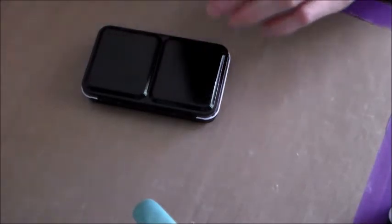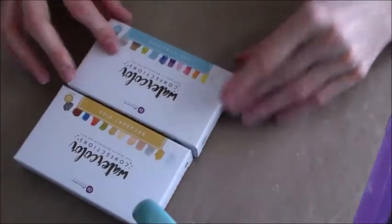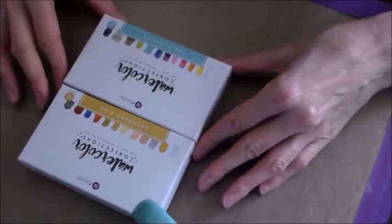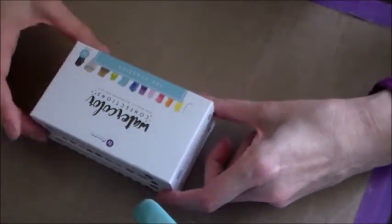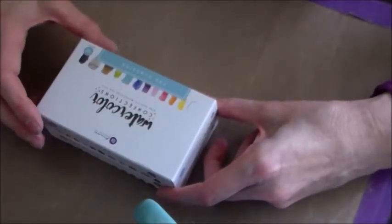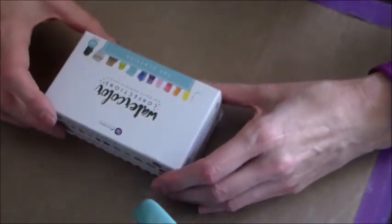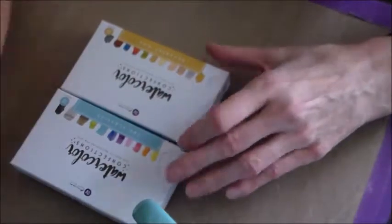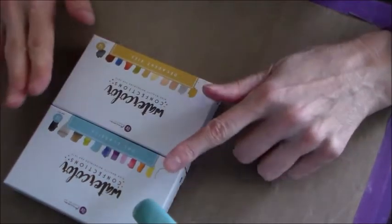I'm so tempted to put some black marker around the outside but Gina says no, don't do that, so I'm really trying hard not to. Last week I got my hair done and every time I get my hair done I visit my local scrapbooking store. I knew I wanted to buy one more set and was going to go with the classics. At checkout she said to pick an egg — she was doing her Easter promotion — so I picked an egg and it gave me a 20% discount. So I said, well I might as well pick up the other set since you don't get a discount in that store very often.